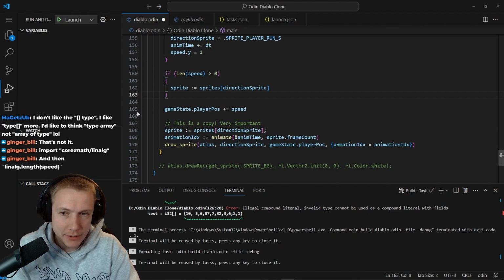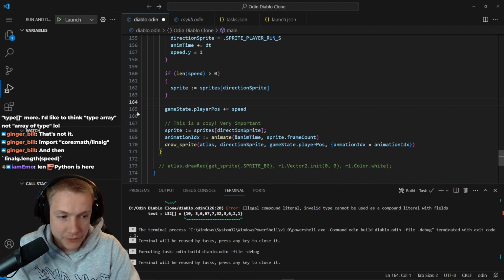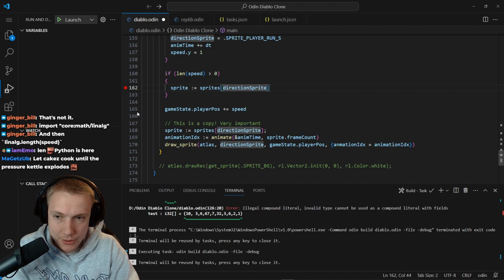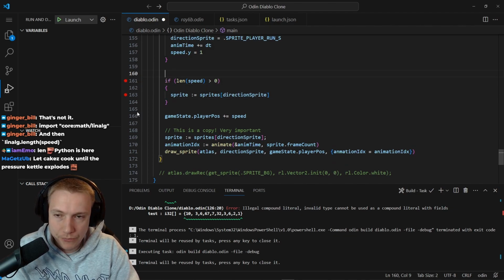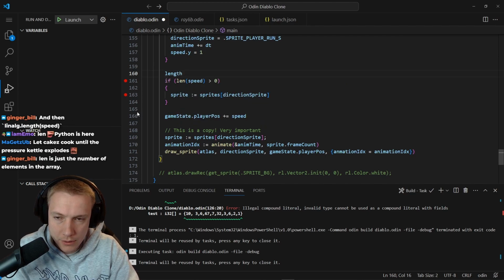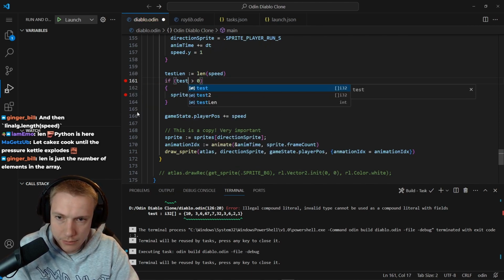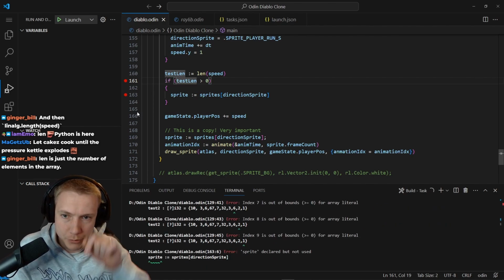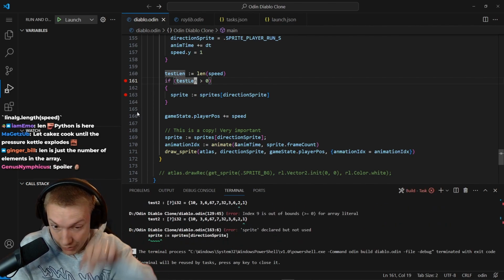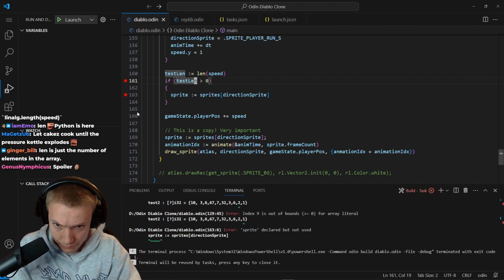Import, comma, the length. Oh, it's not. And then linalg length speed. Length Python is here. I wonder what this does. Let's try to debug this. How about we do this? Length. Test length is length speed. Build this real quickly. Sprite declared mod not used.